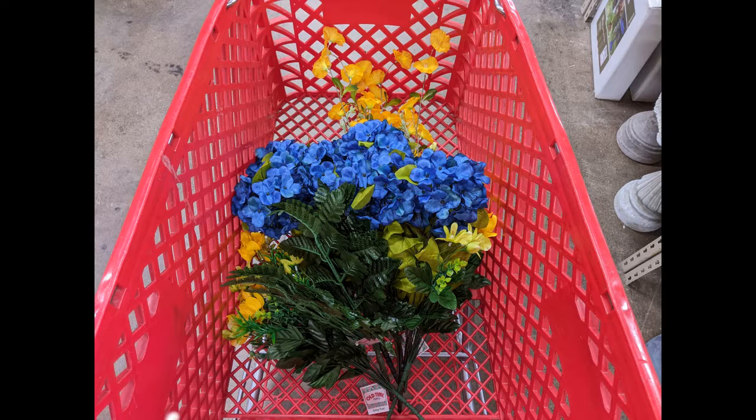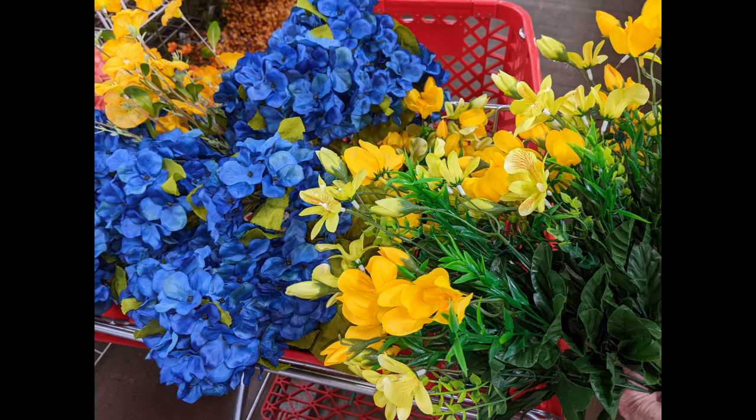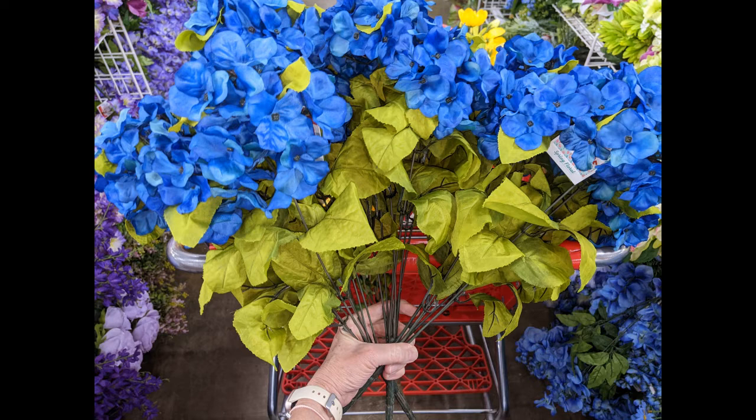I'm pretty happy with what I've got here and I'm going to start adding everything up to see how much it's roughly going to cost me. Here is where it can honestly get a little depressing and shocking — I'm already at $73 and I don't even have my greenery yet, and this doesn't even include the floral foam, floral picks, floral tape and whatever else I need. So I think I went a little crazy. I'm going to have to see if I can eliminate something. I definitely recommend adding everything up before you get to the checkout because it might just be way more than you think.